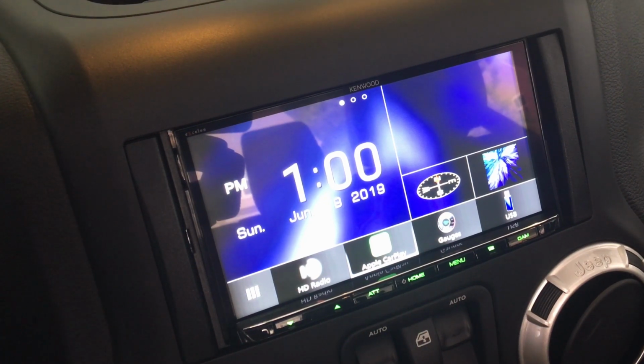I was looking into the DMX706S, but this one came out first. The difference between that one and this one is this one has the wireless CarPlay and some other widget functions and the HD radio. The 706 does not have the HD radio or wireless CarPlay. It does have wired CarPlay, and it's also a short bin radio. I would recommend that one over this one if you do not want to modify some of the dash components, which I'll go over later.